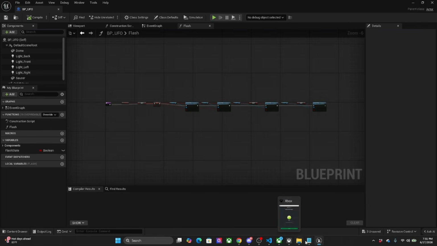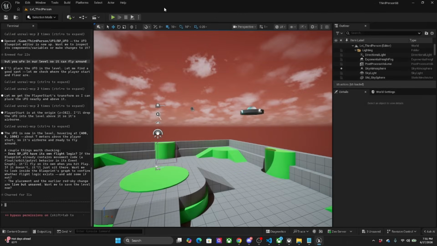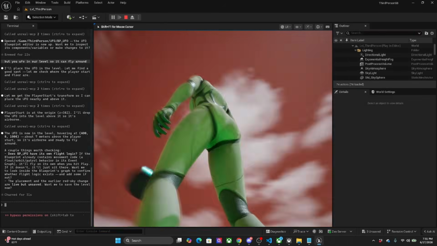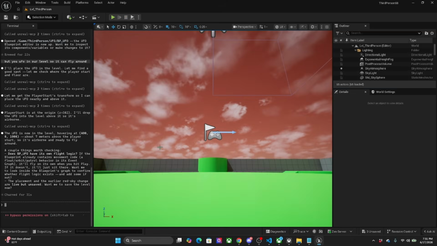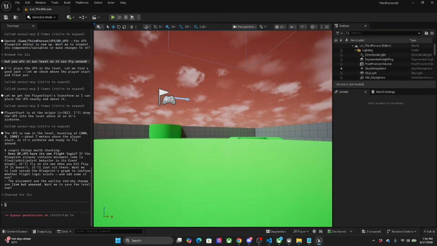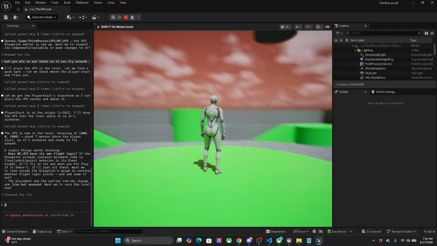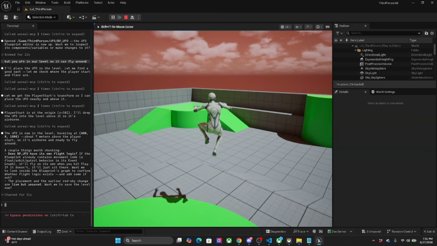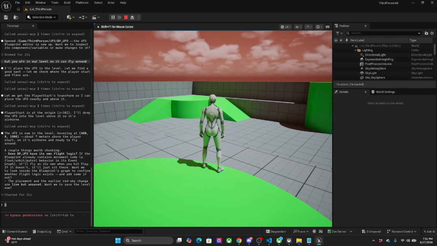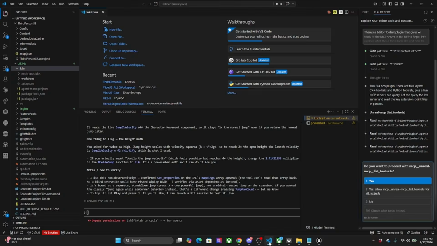So in here, there you go. I made this UFO that's flying around in the level, flashy lights, kind of cool. Oh, what else did it do? Can I still run around? I can still run around. The spacebar jumps. It did not make the J key jump like I asked it to.